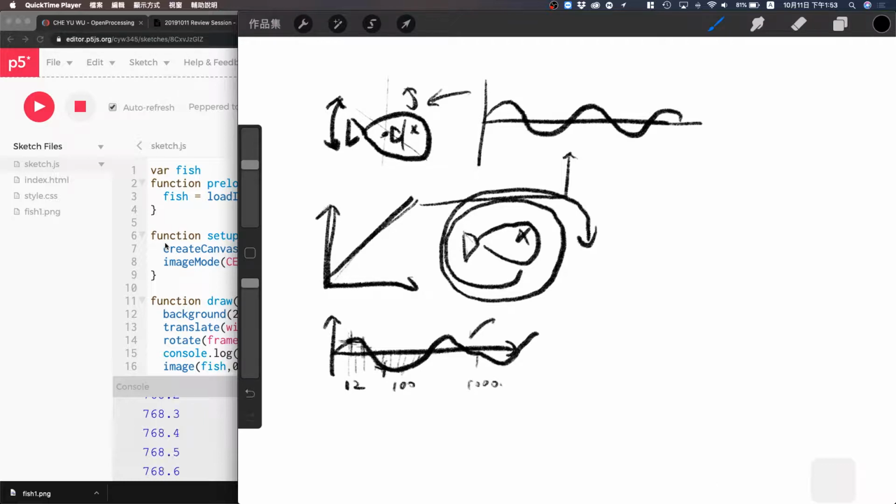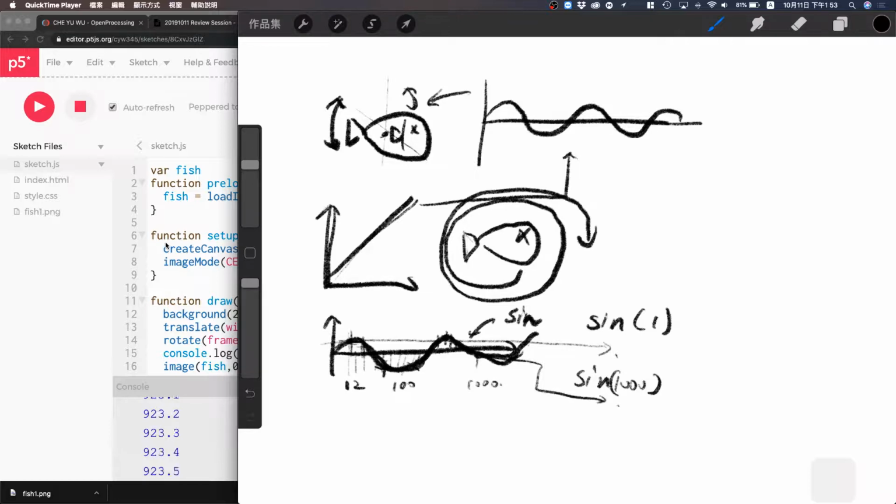So this wave is called sine, a very painful math word, and we just want to get the numbers, the height of the point in this figure. So how we can get this is we give it sin 1, and p5.js sin will return the value of this height to us. And if we give it sin 1000, we will get the point here, and we will get the height here.